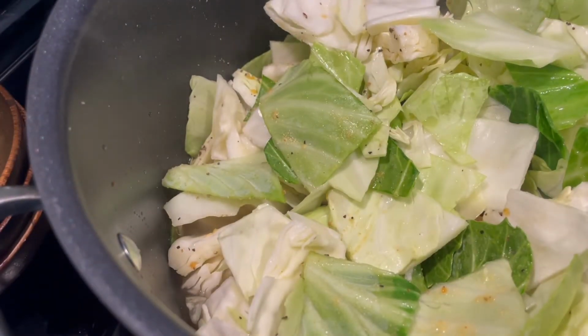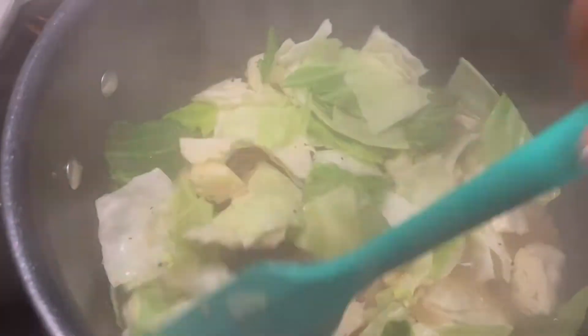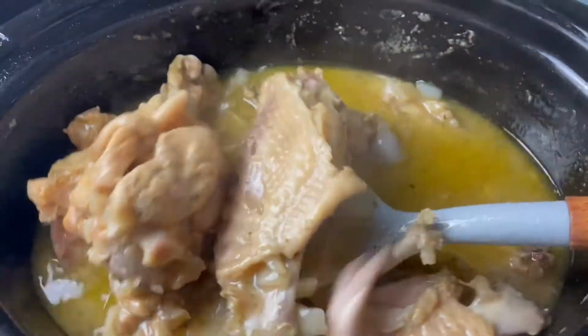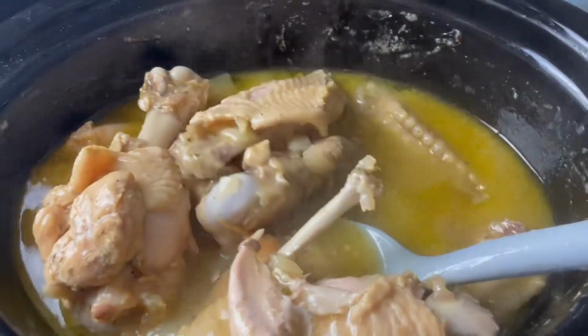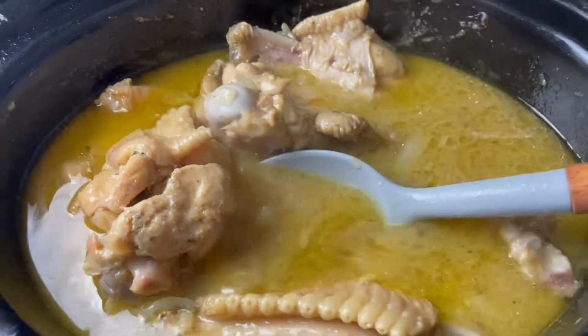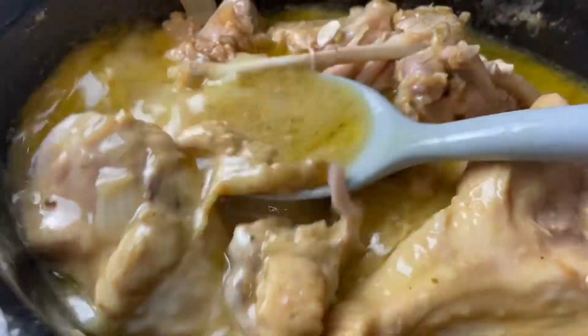Putting on the lid and letting it steam until it's nice and soft and tender. So with my turkey wings, they've been cooking for 4 hours. And basically when I cook my turkey wings, it's a two-step process, because in the crock pot, I don't get that baked color that I want. But I do achieve the tenderness that I would like. And I can just put on the crock pot and forget about it.